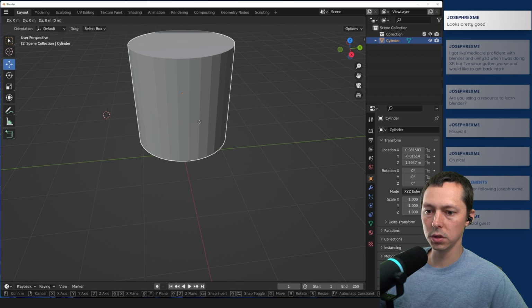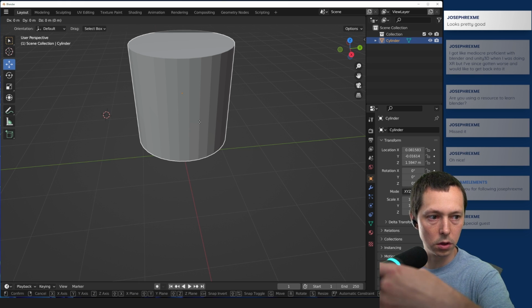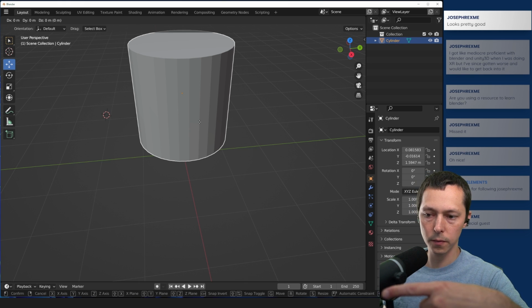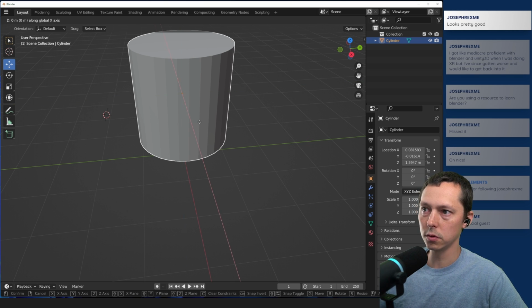Move, rotate, resize, automatic constraint. So there's this little thing there that says automatic constraint. I think that's a middle mouse. I kind of want all of them. Can I hold multiple? X, Y.